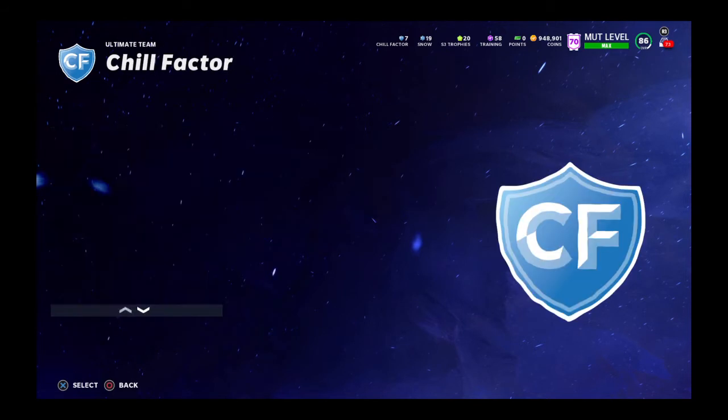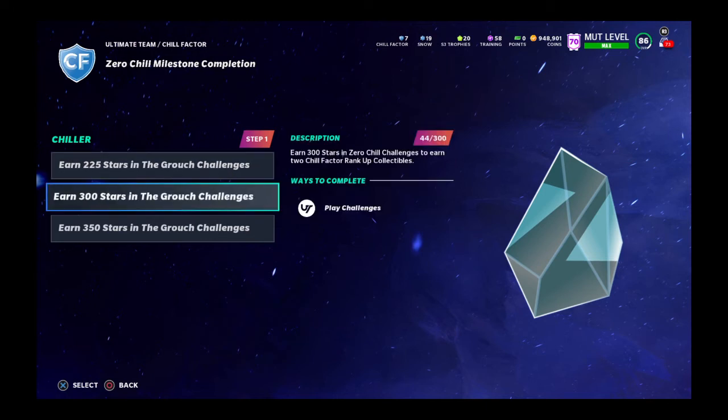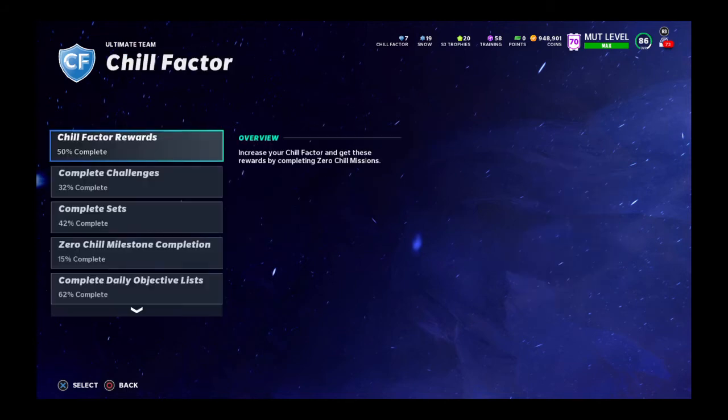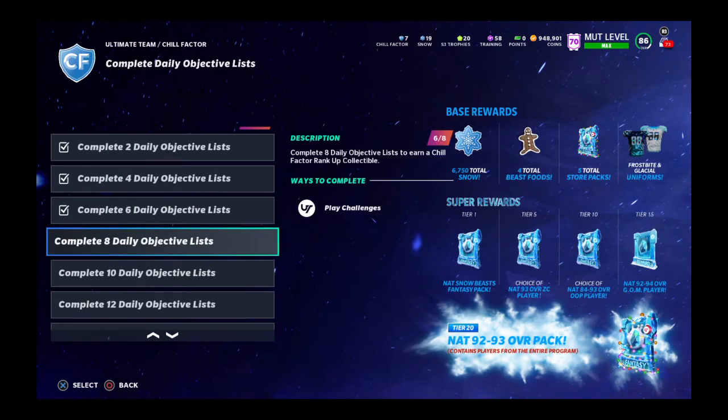These you're probably gonna do naturally, at least get to this one. And yeah, I don't know if I'd do all the challenges. Whenever you get to tier 20, that's when you stop ultimately. And then the uniforms, I guess those come just for getting tier 20, I imagine.